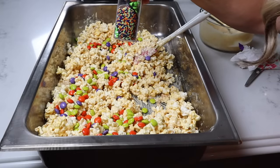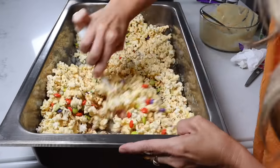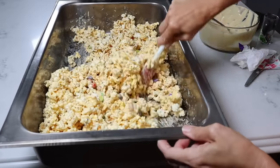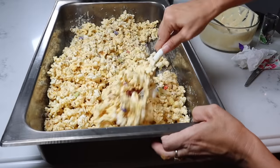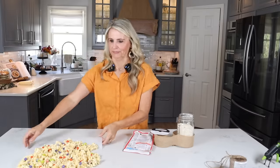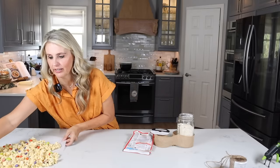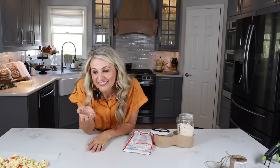I have some fun little sprinkles to add in too. Then I'm just going to lay this out on parchment paper to dry, and it'll be ready in a little while — then we'll break it apart. Oh boy, it's delicious. Let me slide this popcorn over to dry. I keep eating it — it's not even ready and I keep eating it. I love popcorn.